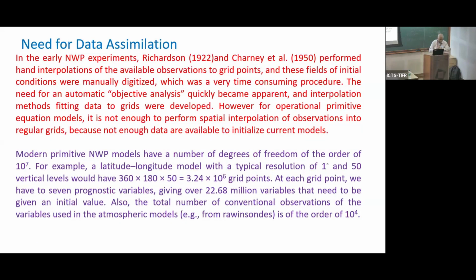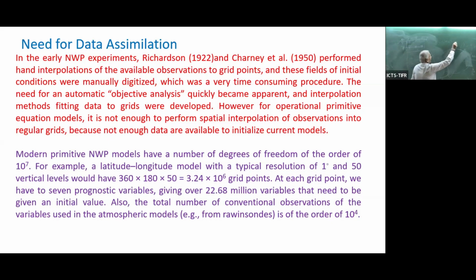Okay, this will be my last need for data assimilation. First, suppose I have a global model. Let's say half a degree is my grid size. So obviously from 0 to 360, I have 720 grid points in my east-west. In my north-south, from 90 north to 90 south, I have 180. So this is the number of grid cells I have. And if I discretize the atmosphere into 50 layers, this is the total number of volume cells I have to discretize the entire atmosphere: half a degree in lat-long, 50 layers in the vertical.